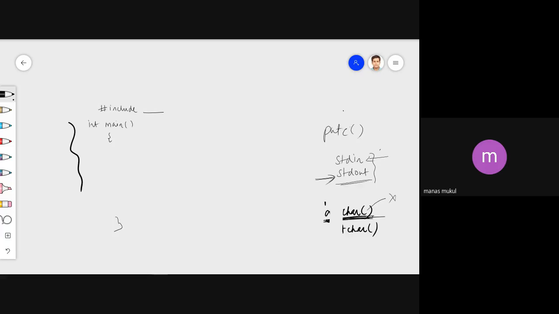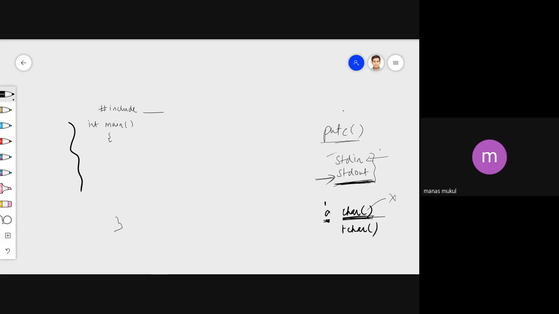Now printf uses which one? stdin or stdout? Come on, let's see. stdout. Absolutely. Okay, brilliant, so you're getting it. So printf also uses stdout, because printf also prints whatever characters you specify onto the monitor. So stdout is the channel or stream which connects your program to the monitor.